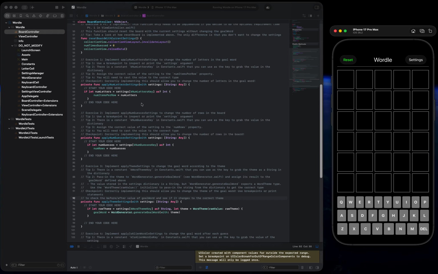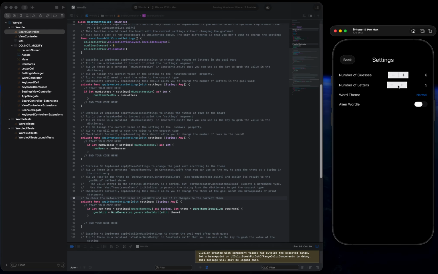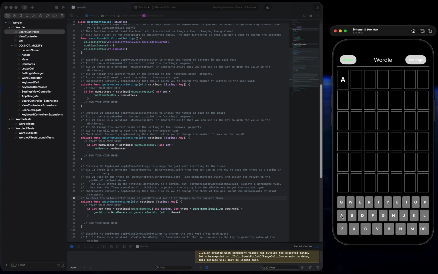So this is what it does: it just changes the number of letters to any the user requests, but it doesn't actually get the word amount. So if we choose 7, it's just going to give us less than that, and when we try to complete it, the app is going to crash.